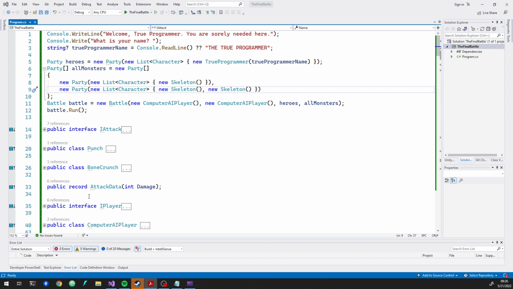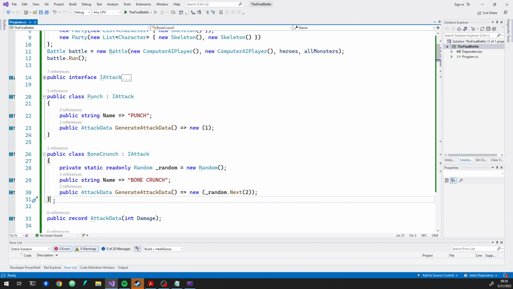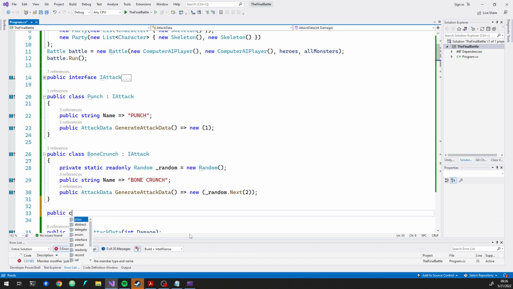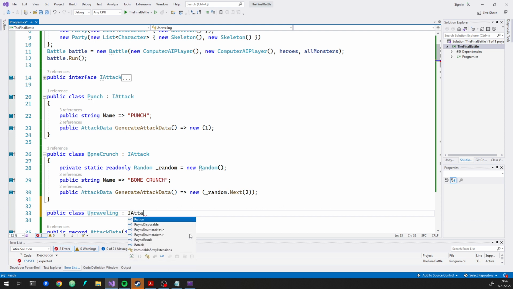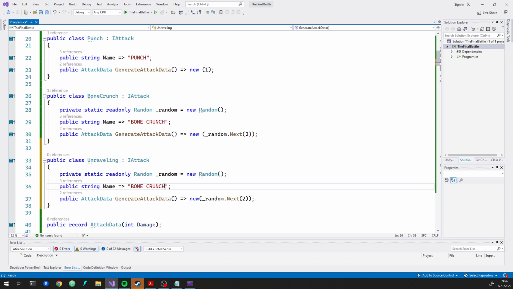So first things first, let's start with the attack. There's an unraveling attack. We already have these 2 attacks, punch and bone crunch. We should be able to just follow the pattern here. Oh, actually we do need a random number generator, so let's put that here. And this should be, what did I say? 0 and 2 damage. So 0, 1, and 2. So up to, but not including 3.